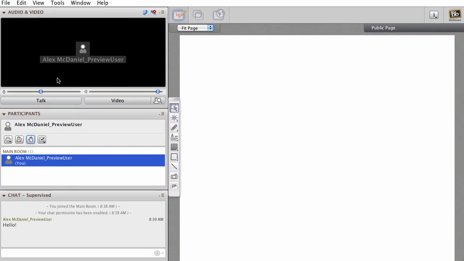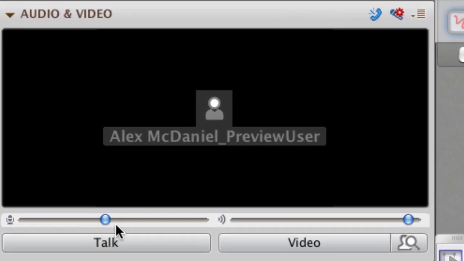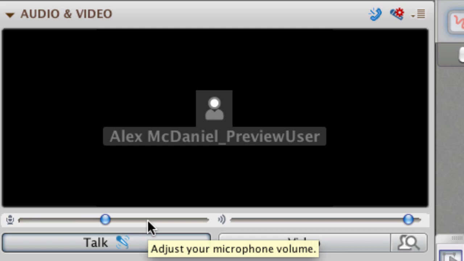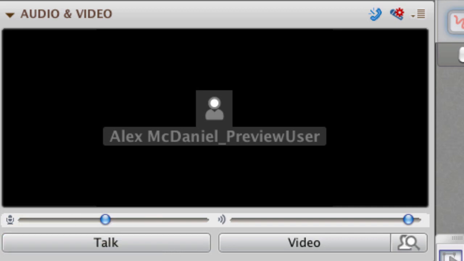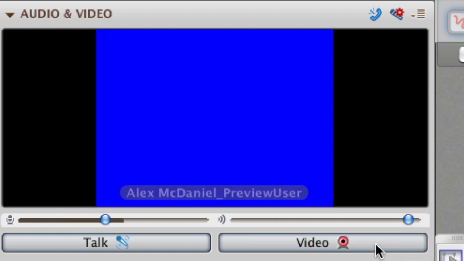Next, let's come up here and take a look at the audio and video. If you notice right here, there's a button that says talk and a microphone volume. Once I click talk, you're going to see that you can actually begin to see the level of my voice as I speak, and this means that it is picking it up and that it's coming through to everyone else in the room. And if I want to stop talking, I can disable the talk, and there I go. I should be okay. So let me go ahead and enable talk, and then the next thing I'm going to do is enable video. Okay, so here is enable video. Once I click video, it's going to find my camera, and here we go.